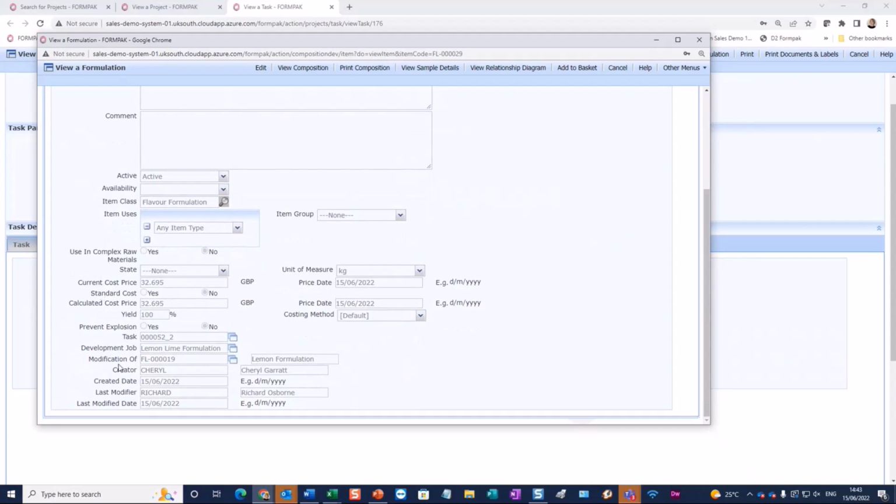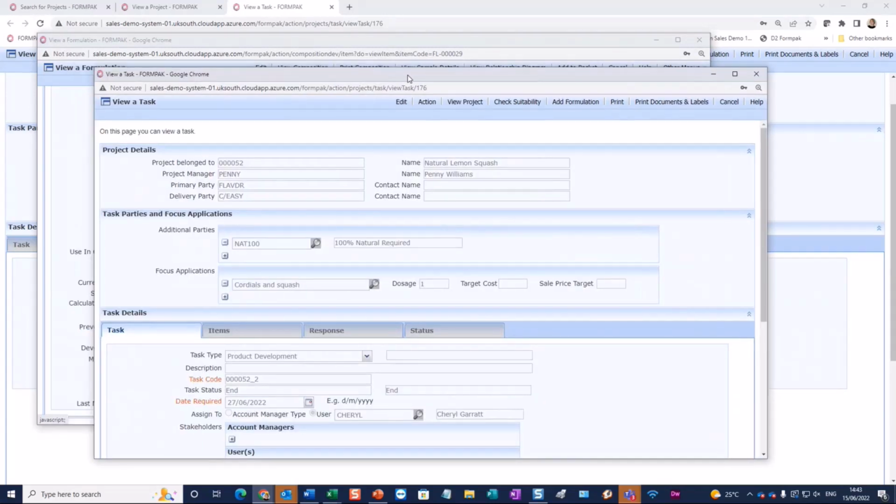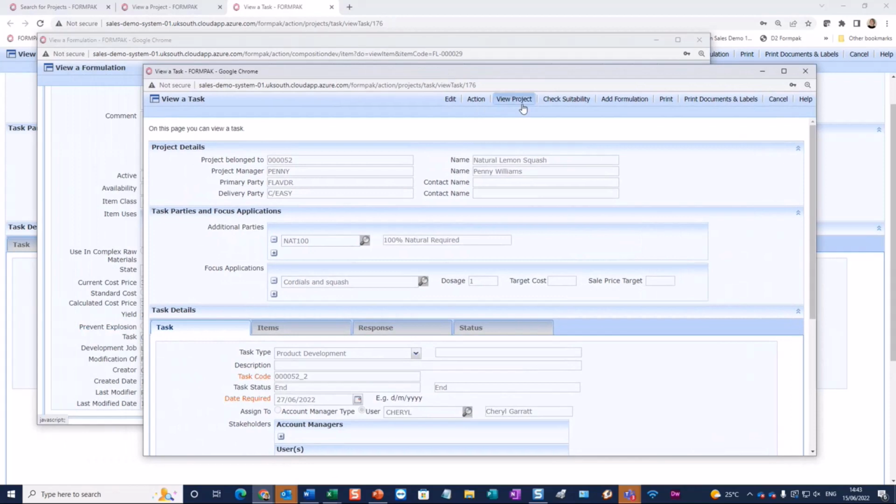There's also other information down here. So one thing is you can see that it's a modification of the formulation that we used as a starting point. So that's handy. You can also see the task that was the reason why the formulation was added. So that's a really good link back to not only the task, but then the project. So if ever you want to know why was this done, when you're using tasks and projects in a good way, you can easily find out without the user having to do anything special.